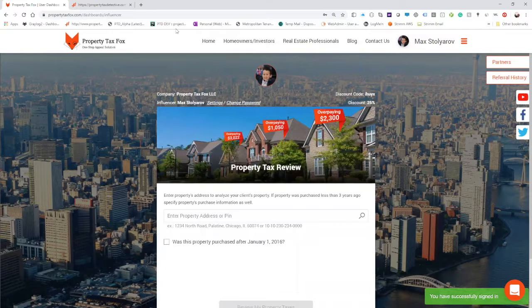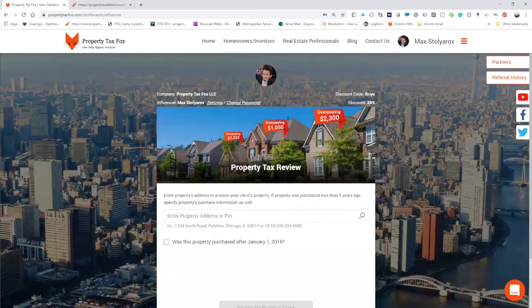As you can see, the dashboard is very simple, and it only allows you to enter the property address or specify the PIN of the property that you'd like to analyze, and specify whether or not the property was purchased after January 1st of 2016. This is in order to make the analysis more accurate for you and your client. You can also change your avatar.